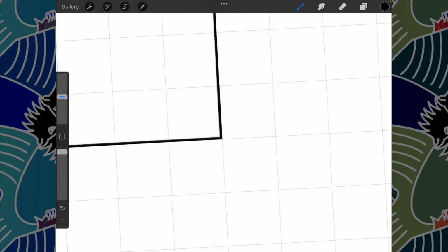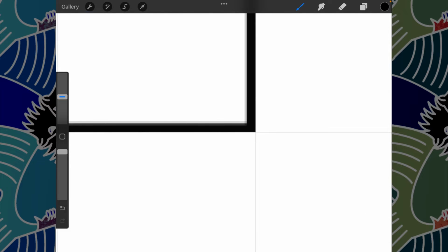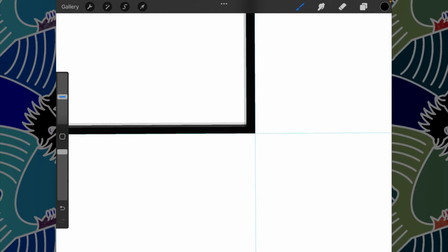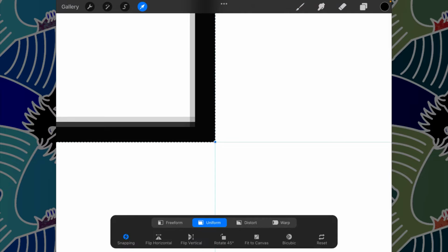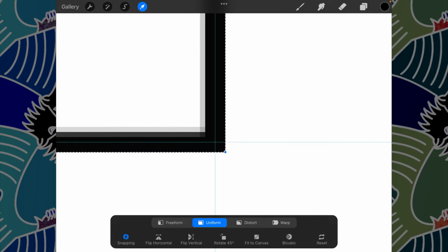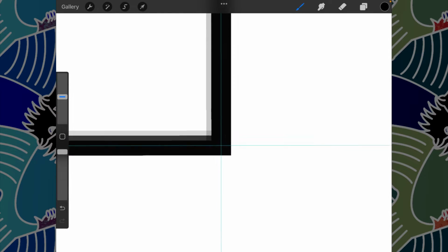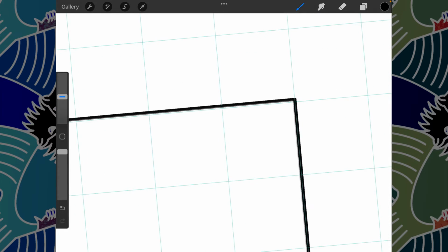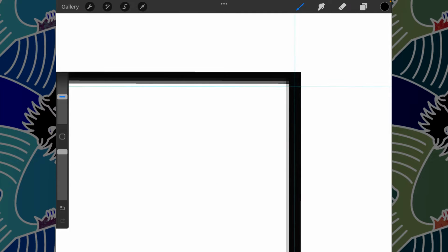But if we change this to blue, up the opacity, and click done, you will see that we are not directly on the line. So we put it on the line there. And it's too far up there.